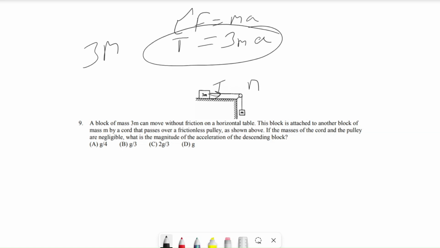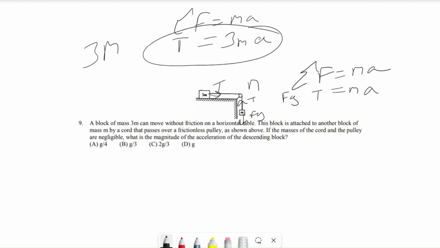Now setting up our forces in the same way for the small box right here, we're going to do the same thing, but we're going to have the sum of forces. Sum of forces is equal to mass times acceleration. Here, we're going to have only two forces acting on it. We're going to have force gravity pulling it downwards, and we're going to have the force tension. But here is where many people will mess up. We know that our mass is just going to be M and our acceleration will just be A. And our forces are force gravity and tension.